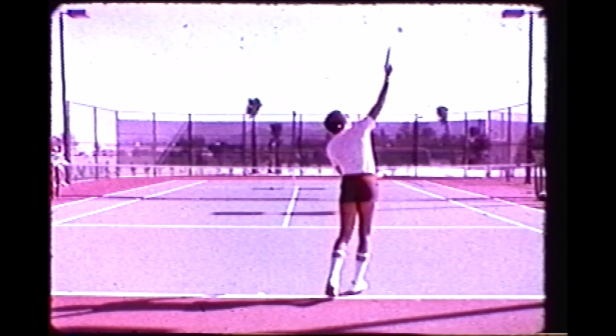Now I'm going to show you right here that he does not have that dangerous arm that's up in this position. His arm's going out this way. That's the way you want to go. Now notice it also saves his back because he doesn't have to arch over in that position. So Arthur could hit it. How hard could he hit it? This is the best slice we ever recorded. 102 miles an hour. It hit the side fence before it reached the baseline on a 78-foot court.